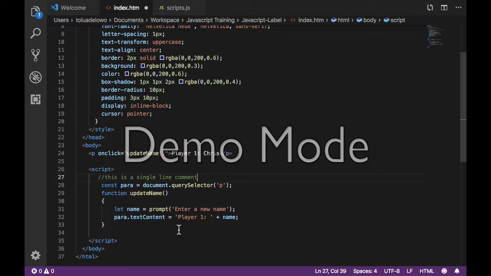And if you've noticed, Visual Studio has also been very helpful to highlight this whole line as green to help me see that this is a comment and it wouldn't be processed as part of the JavaScript execution.